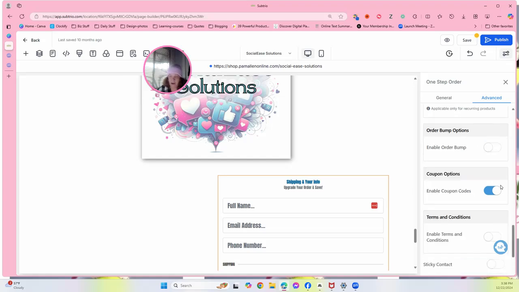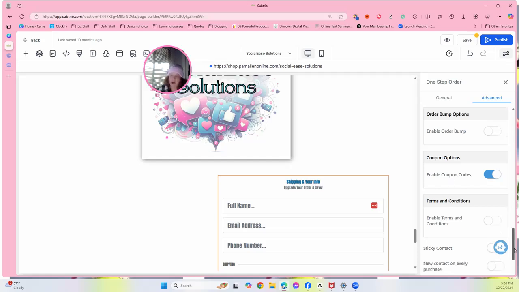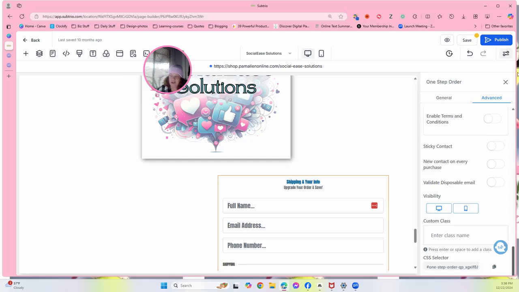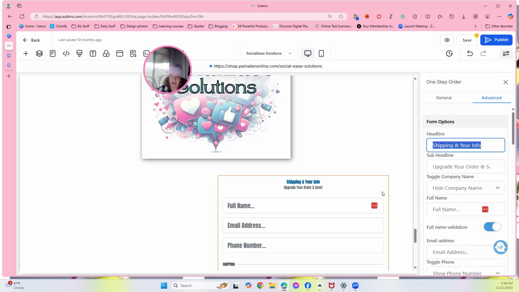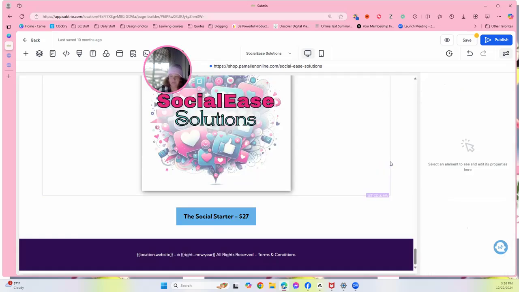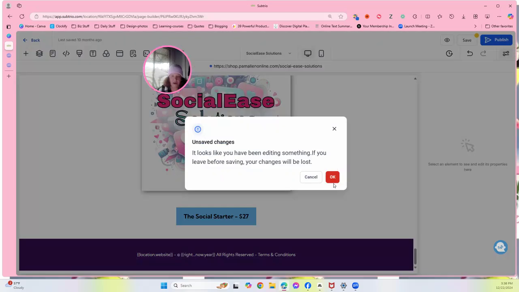If you have an order bump, you have to learn how to set it up before you do that. They won't just do an order bump right here. And then enable coupon codes. So I'm going to take that out, but I'm not going to save it because I don't want to mess it up.